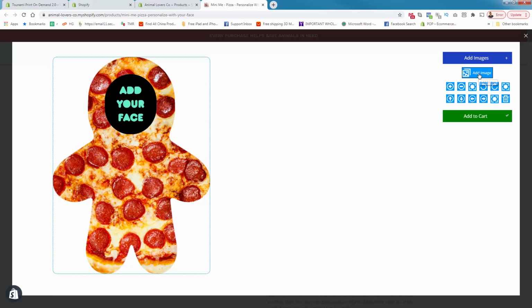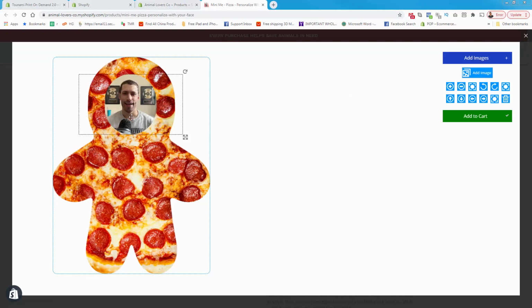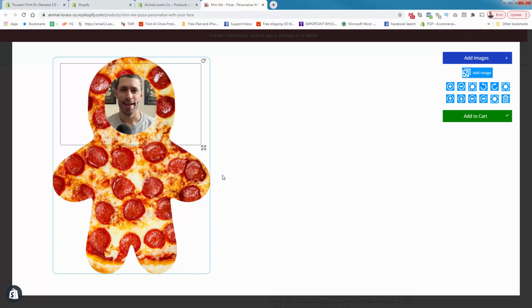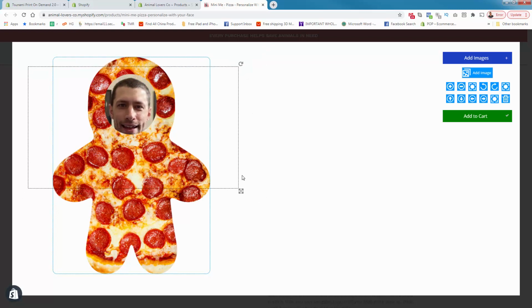We're literally going to click Add Images, and this is going to allow us to upload an image here. We can even grab it from Facebook or social media or somewhere else. We'll just go ahead and upload an image from my computer. Okay, so I uploaded this image. Now it's time to crop it so it fits, right? You see my face over here. Need to make it a bit bigger, right? And we're going to come over here. Right, we can play around with that until it looks good.